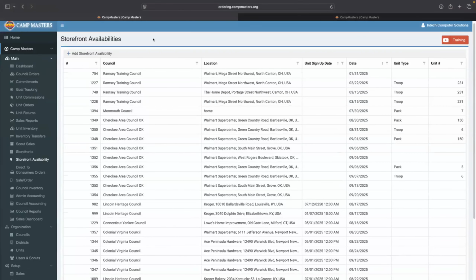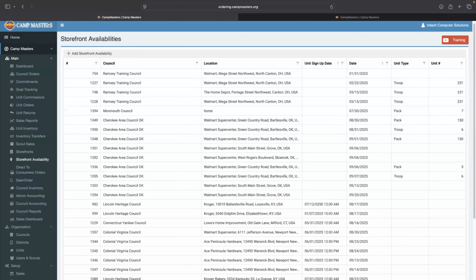The intention of these storefront availabilities is for councils to create locations and create availabilities for units to be able to take to create storefront events. You can think of them as a precursor to storefront events, and you can rinse and repeat and use them over and over. It's just a quick, streamlined way to get the storefronts up and running.